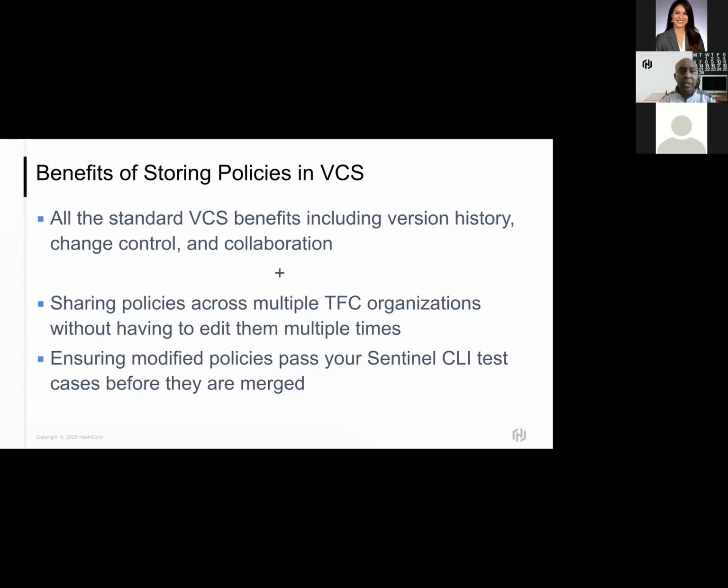Now, the benefits are really all the usual benefits of VCSs, right? The fact that it's your historical record. You can go back to an older policy, reinstate it, all of these wonderful things. The sharing capabilities of having a version control system are self-explanatory. You don't have to have these policies used by only one stakeholder organization. You can spread the love, so to speak, everywhere. And you also want some control around these policies as you make changes to them, so you can take advantage of pull requests and all of these sorts of capabilities when you put them in there.